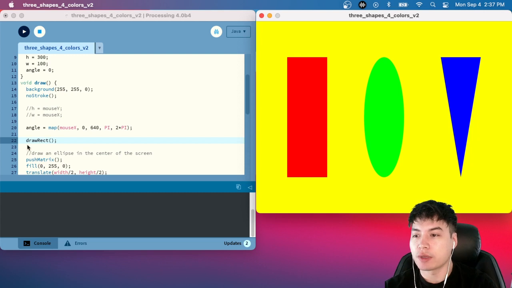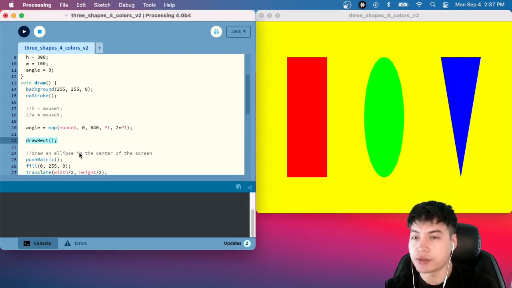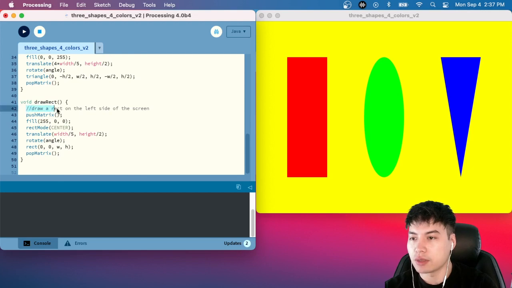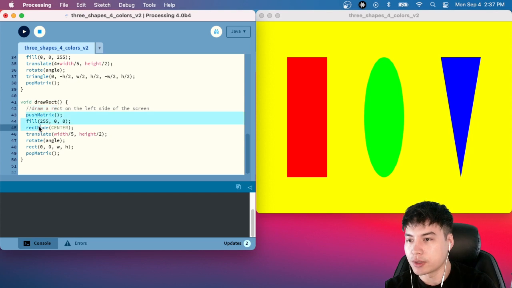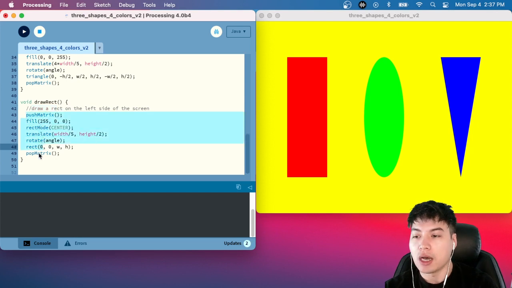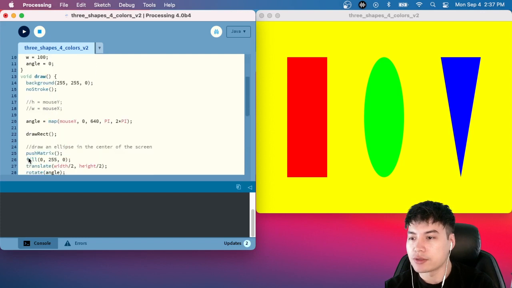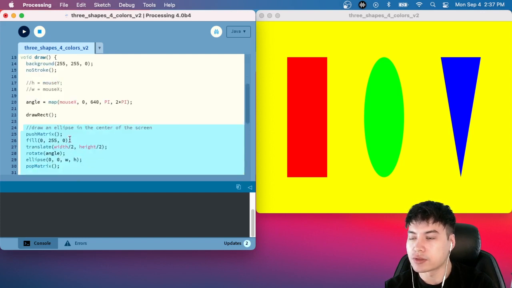And that's because when the compiler gets here to line 22, where I've made that call to this function, drawRect, the compiler then is going to come down in here and say, okay, I have to run this function. What all is inside of it? Okay, pushMatrix, fill, rectMode, translate. I do all of these things, I exit this function, and then I continue reading and executing the rest of the directions.